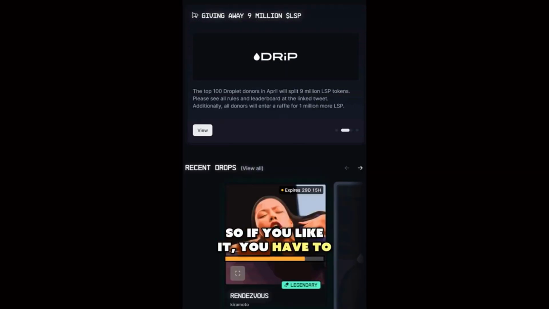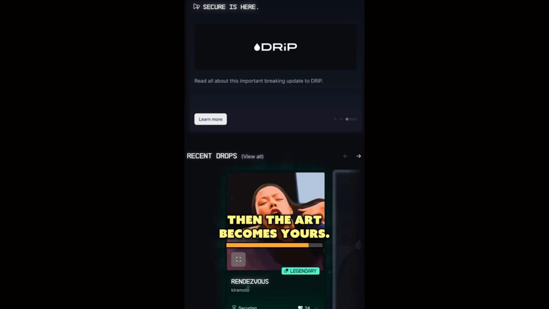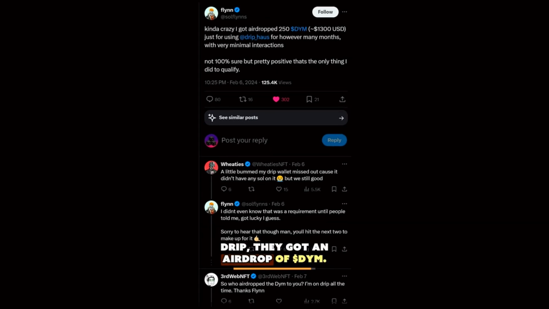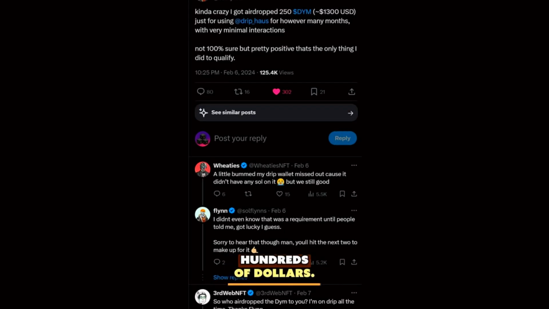So if you like it, you have to click secure, pay the 10 droplets, and then the art becomes yours. We don't know about the future, but in the past, people that use Drip got an airdrop of DYM. This ended up being worth hundreds of dollars.